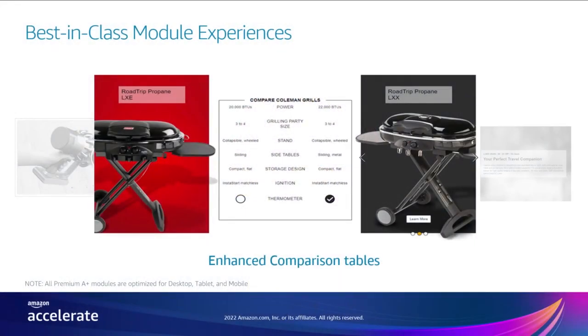Comparison chart is one of the most widely used A-plus modules, and with premium it just got better. You now get three enhanced comparison charts with premium A-plus. The ability to compare similar products helps customers make more educated decisions on the fly and increases conversion. Comparison charts are also an effective way to upsell your products — they allow customers to clearly see if a higher-priced product is better value based on specifications and features, and if that value would be useful to them, it can drive them to an upgrade.